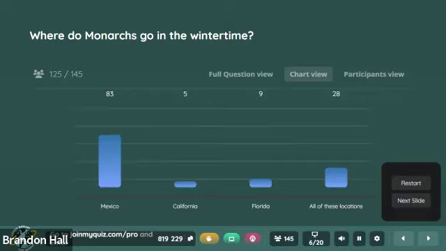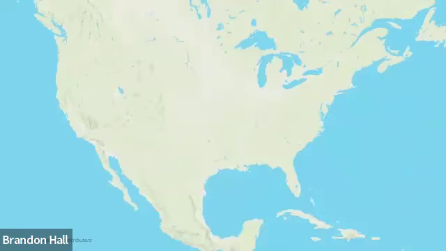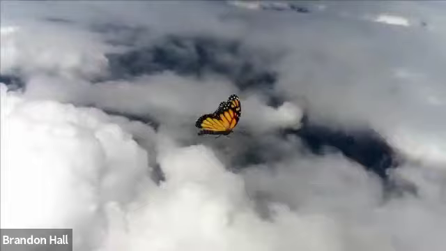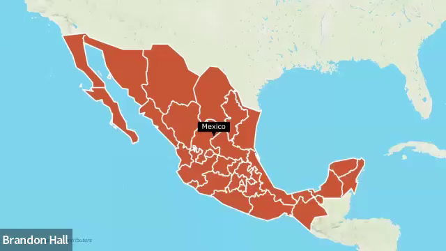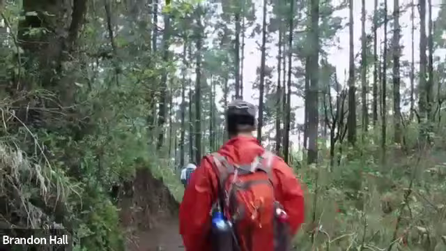All right, so as we start talking about the monarchs, remember that the Western monarch goes to California during their winter time. The Eastern monarch goes to Mexico and some Florida, and some monarchs don't go anywhere at all. So if you live in a place that has their special habitat all year round, then you might not have a migrating monarch. So in Mexico, we learned on our last program, they come to these two Mexican states. They come to the state of Michoacán and the state of Mexico.